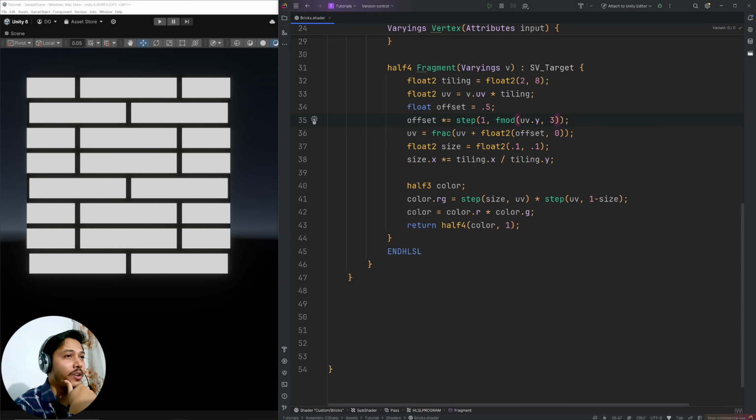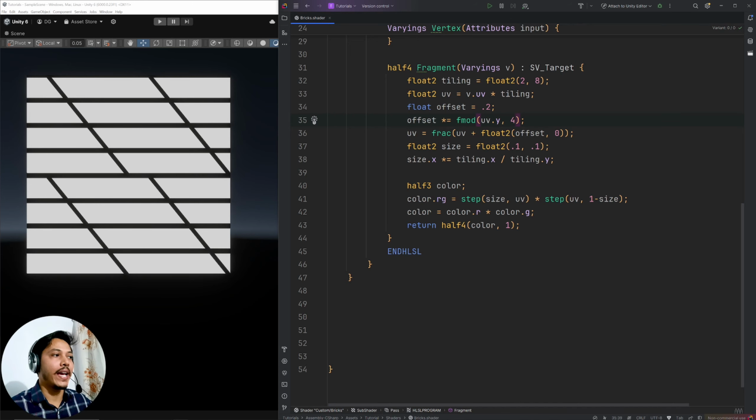Now let's say I want to offset the pattern a tiny bit more for every 4 rows and then repeat. So first I'll just make a smaller offset, and instead of step I'll just go fmod and 4.